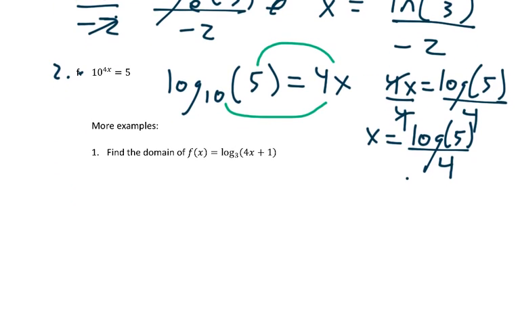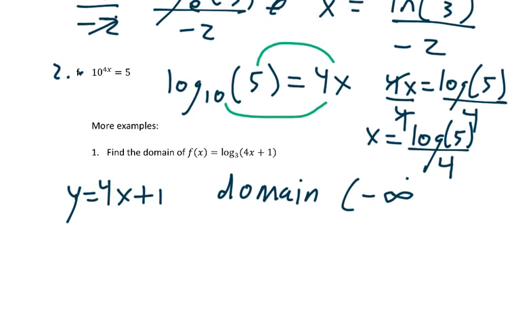Now here's another example I added. Let's get the domain of this here. Now, 4 times x plus 1, right? Well, this alone, if I write y equals, this actually is a polynomial of degree 1. So this has domain equal to all numbers. That's just the inside, though, okay? It's not the domain of f. So 4x plus 1 is defined everywhere.